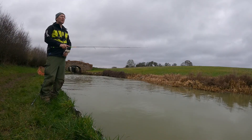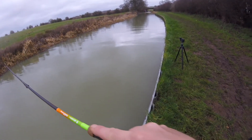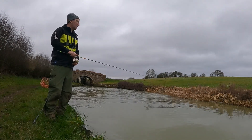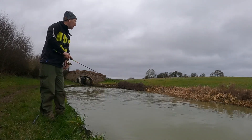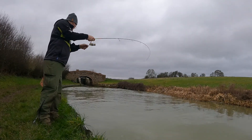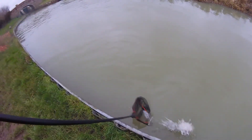We'll have a go along these tins. Wherever there's tins there's a little bit of depth — on the Oxford Canal there's not much depth on the inside compared to the Grand Union, but wherever there's tins there tends to be a bit more depth from boats mooring up to use the locks. One more chuck along these reeds — whoa, there we are! What have we got? Feels a bit chubby. Is it a chub? It is a chub — nailed it, it's a big one as well!